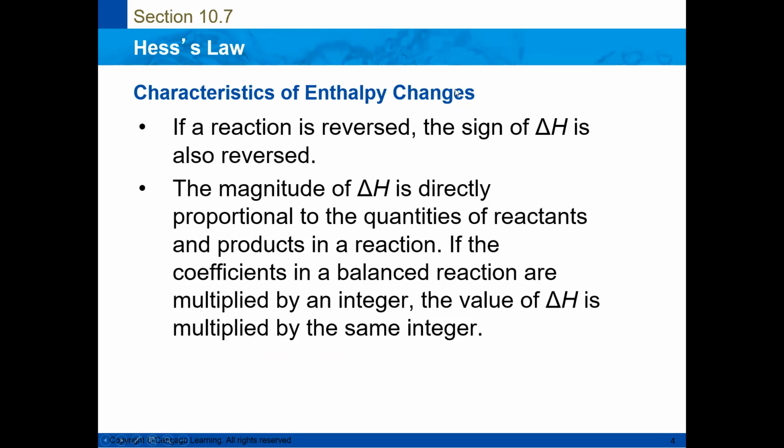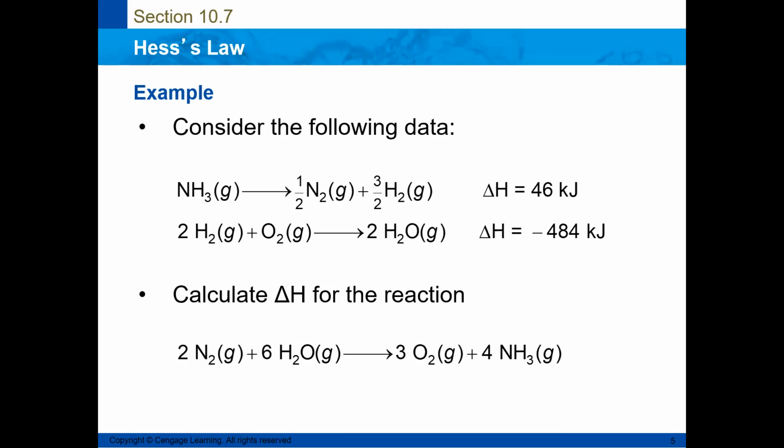Okay, so let's look at another reaction, like right here, NH3, so that's ammonia, right? It's changing into nitrogen and hydrogen gas. Now, you really cannot do 3 halves and one half, so you need to figure out what that's going to look like. If you multiply everybody by 2, then that's what you would end up with.